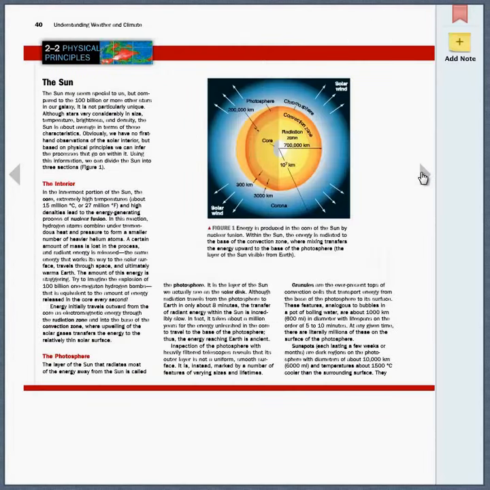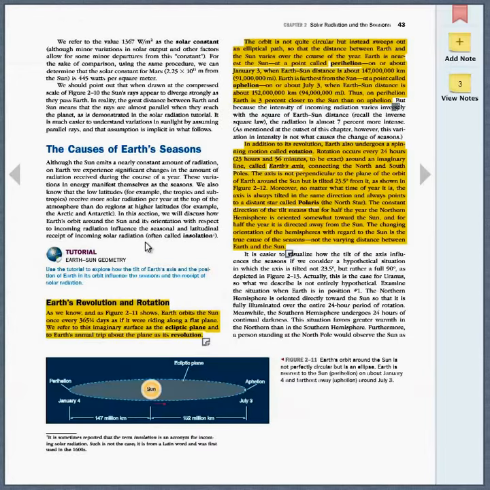Let's move on to page 43. Now we're getting into the seasons and the causes for the Earth's seasons. You want to read through this area called the Earth's revolution and rotation. There's a lot here I have highlighted, but you want to note specifically what the ecliptic plane is, and the revolution. You also want to know what perihelion is, aphelion, and also what rotation is. The star Polaris, the North Star, and its importance as well. My suggestion is to read the whole section, but focus a lot on these definitional terms.